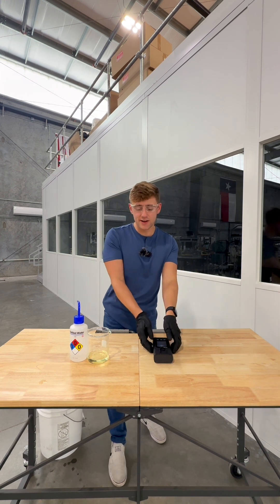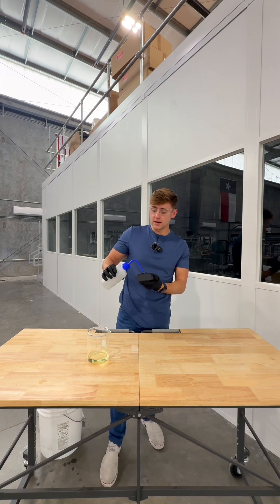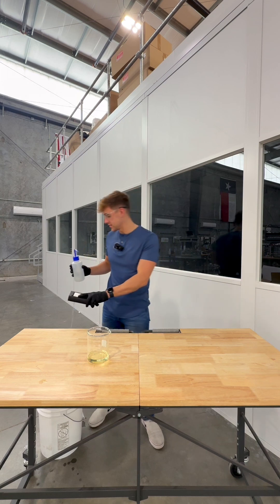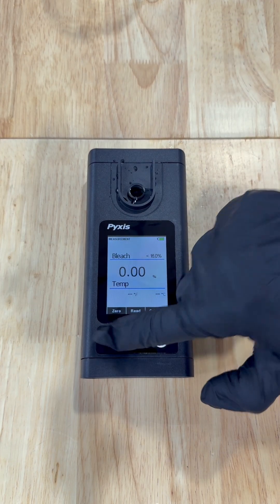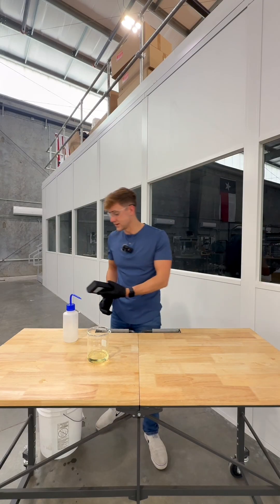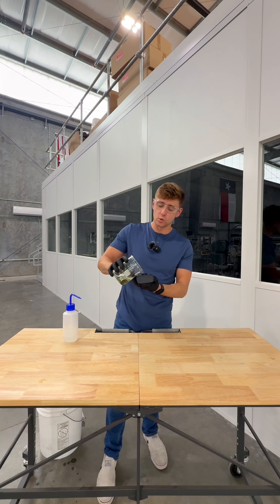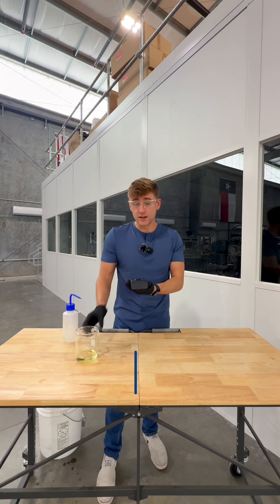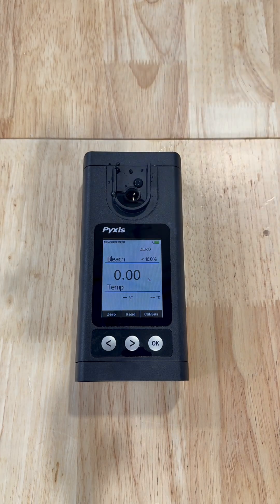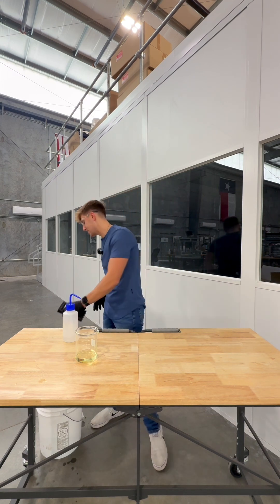To conduct a test on your SP-210, you're going to want to turn it on. Then you're going to want to use DI water to zero the device. I like to rinse it a couple of times just in case. Let's fill up that sample cell with DI water, and then we're going to select zero on the home screen. After we've done that, we can take our bleach concentration. This is just standard store-bought bleach — we should be anywhere from 5% to 6%. Pour that directly into the handheld meter, and then we're going to select read. This read out at 5.5%, exactly where we would picture store-bought bleach to be at.